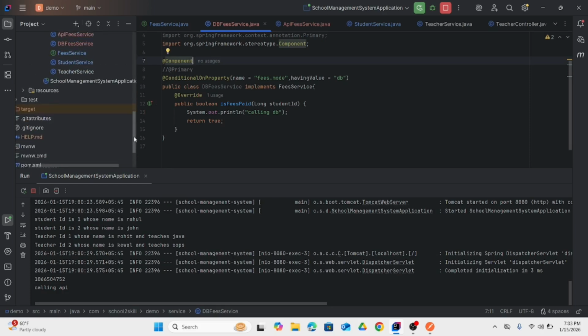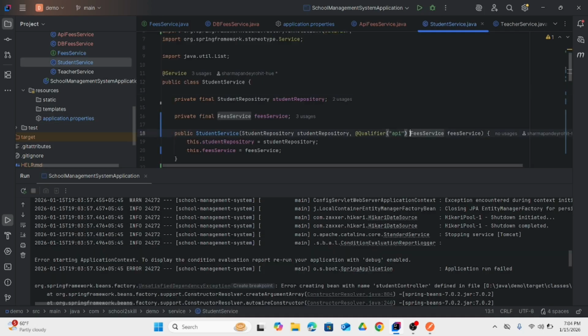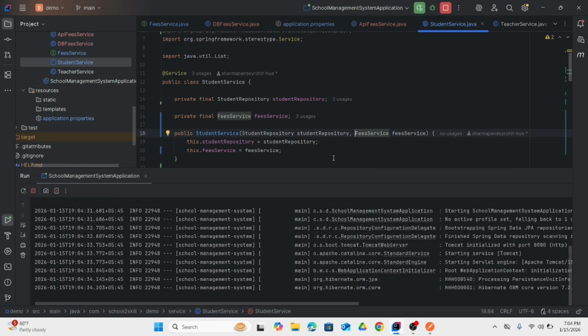So just now let's give here fish.mode. It is exactly what I have written in name. I have to keep that, otherwise it will not work. Okay, and I have to remove here qualifier, and when I run this, then it will use the API one.